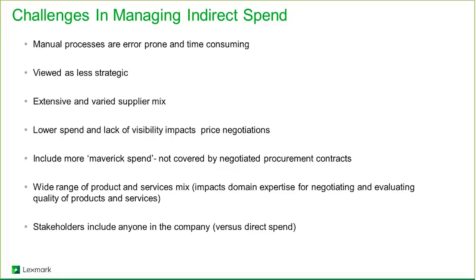In other words, they don't have the visibility, but at the same time, if you do have the visibility, it makes managing indirect spend a priority within the company all of a sudden, where it wasn't in the past. And then, of course, there's a lot more suppliers. The suppliers are much broader in most cases than the direct spend because you're just basically doing ad hoc transactions. So in order to mitigate the excessive cost that's associated with indirect spend, you try to build strong relationships so that you can manage this.